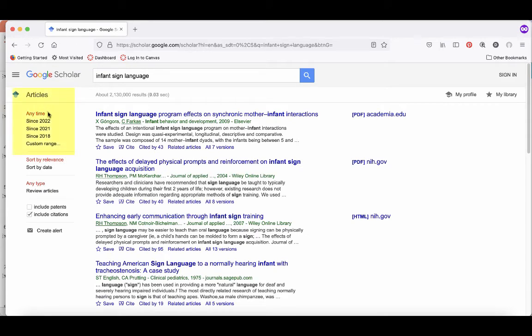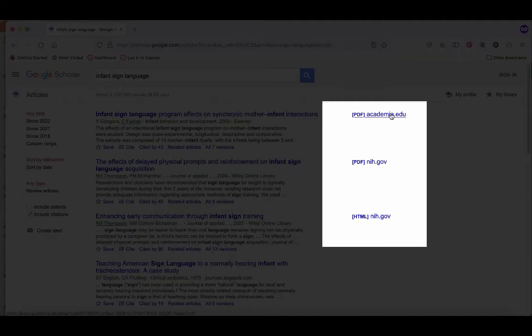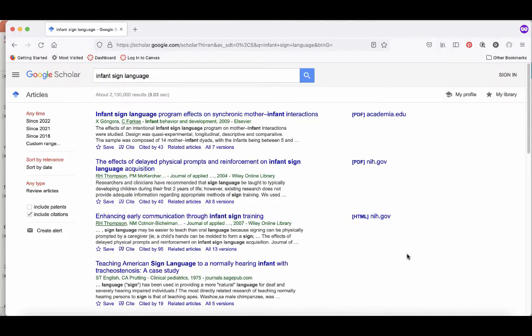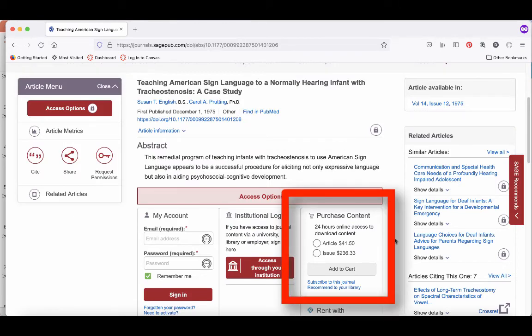On the left-hand menu under Articles, you can also limit your results by date. If there is a PDF or HTML link, then the article is available in full text for free. If there isn't a link, like with this one, that means the article is not available for free.